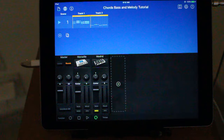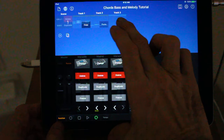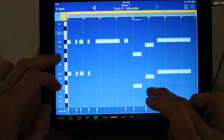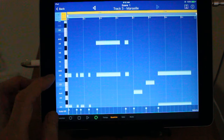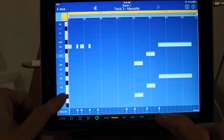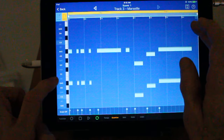So now, the way I get to a melody is that I open up piano again, and I'm gonna make a copy of those piano chords. And now, I want you to take a look, because a lot of you are gonna love me for this. Now, that's your bass line, right? Here's your melody. And so now we're gonna do the same thing, but backwards. And so I'm gonna go ahead and get rid of this. See, this happens. Let's get rid of that. Get rid of this. And then take a look. Okay, we need this and this, that's the melody. This happens twice, see? So get rid of that. Get rid of this. Let's get rid of everything below.